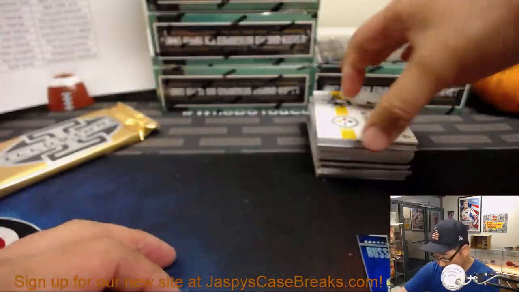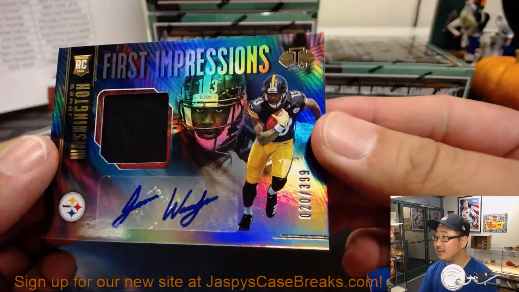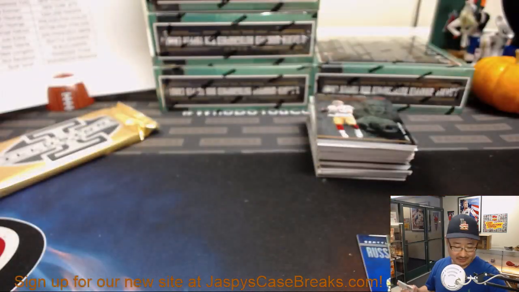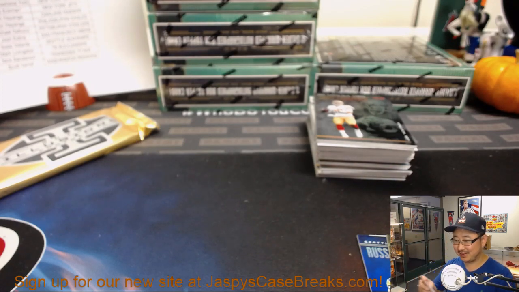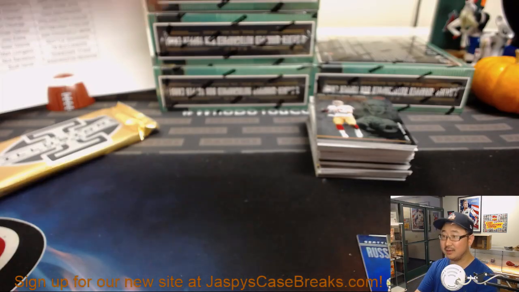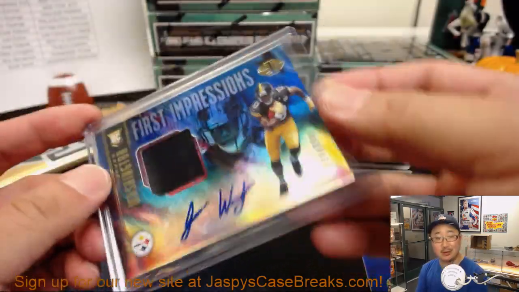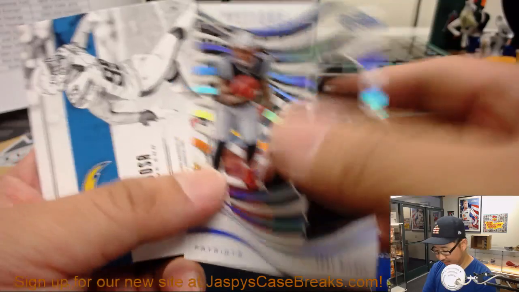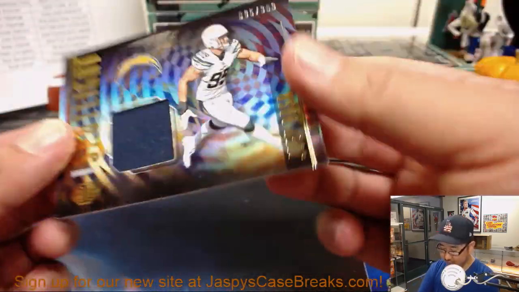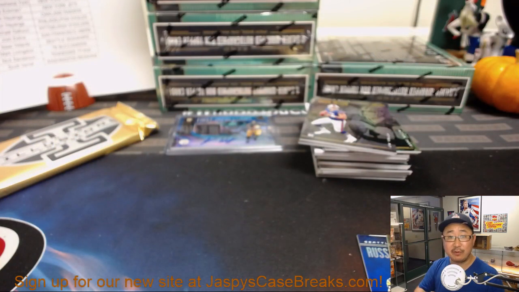Here's my boy Derek Carr. And we've got jersey and auto, James Washington, out of 399. Jeremy calls him that. All right, nice one for the Steelers, Michael Gallucci and his Steelers. And Joey Bosa, out of 399. Spotlight relic for the Chargers. That'll be for Philip.